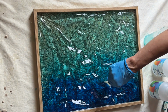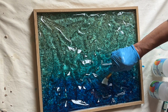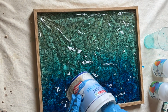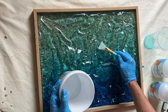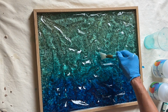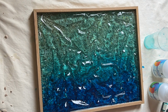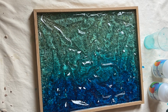And now she's adding a very light coat of resin on top. So to do this, again, she's just using her silicone makeup brush and very thinly covering the piece. And here's the final product.